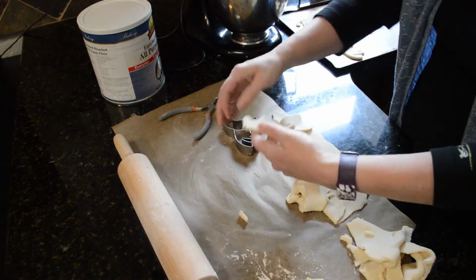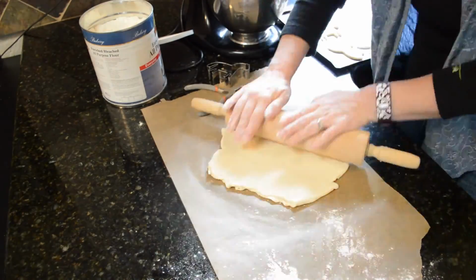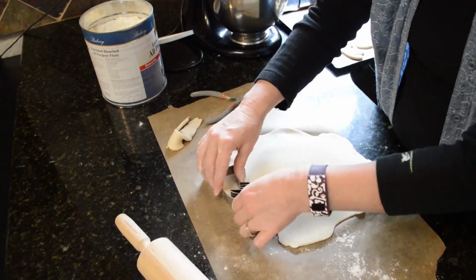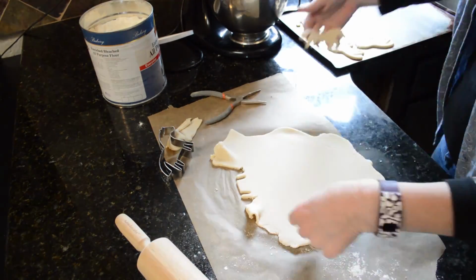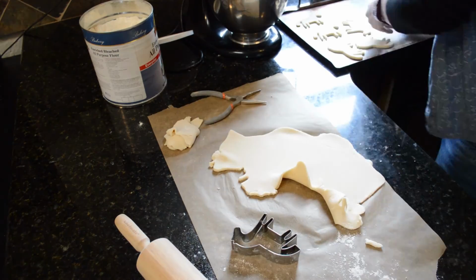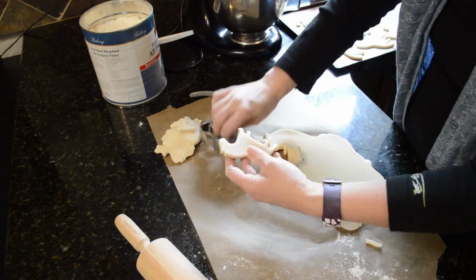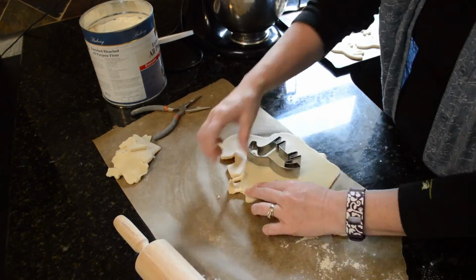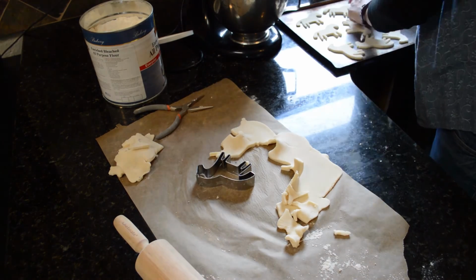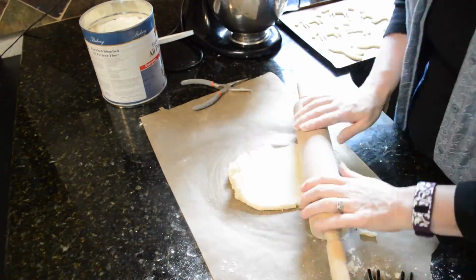For this recipe, it made about a dozen ornaments. You could probably make more. I just had a dozen that I put on this tray because I've been making these for a while now. So I just wanted to show you how I make my own homemade horse Christmas ornaments. But the dough works really well. You don't want to knead it a lot because if you knead it, it's going to get really stiff, and that's when it's going to crack more. So I just roll it out, dip my cookie cutter into some flour again, and then I just pick them up and put them on the cookie sheet.